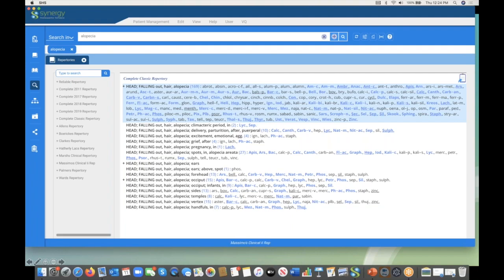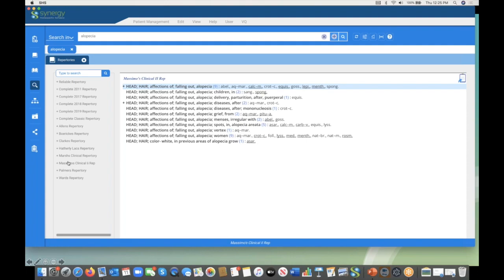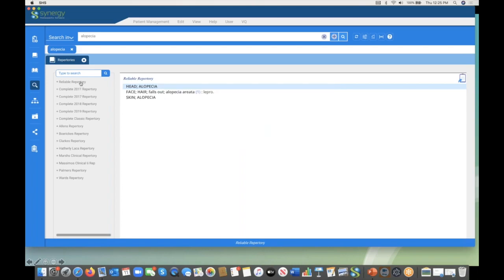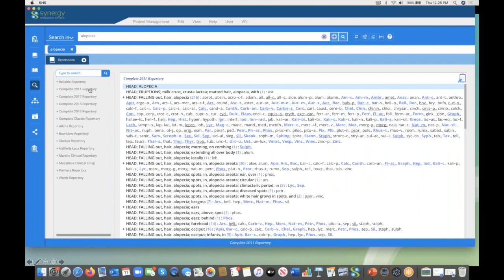And also because these repertories are right here and I don't always consult all of them, it invites me to say, okay, maybe look at Allen's or look at Boericke and see what they have on alopecia. And this is what I meant a little bit by serendipity, where it helps you become familiar with other repertories or books that you may not have considered. So in this case, I'm going to just use a bigger rubric, or maybe let's go to the 11, which is not as big. And this is the one that I want to just talk about and use maybe.